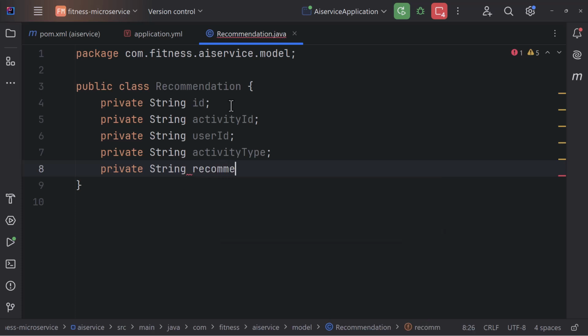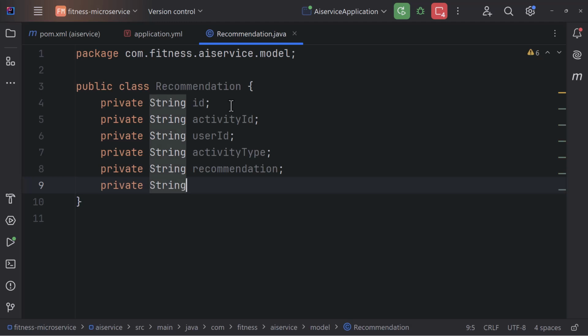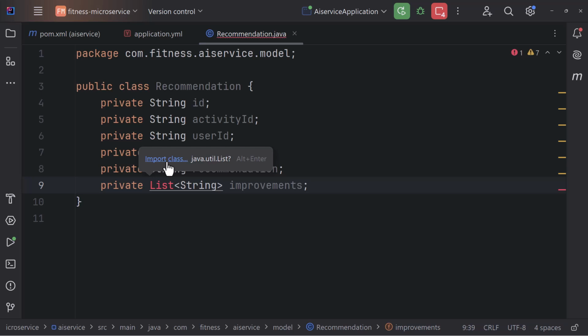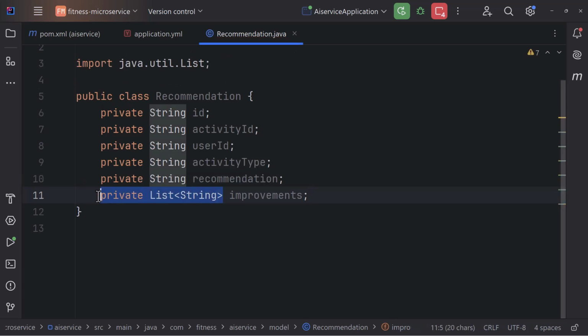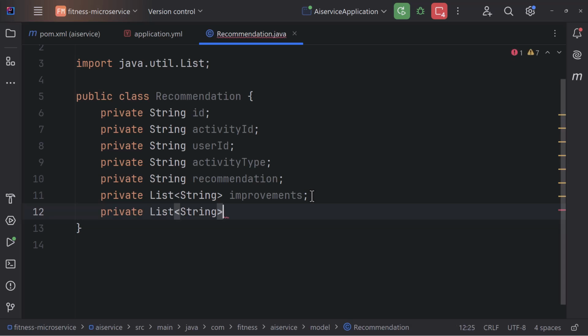And then we'll actually have the recommendation over here. You can see recommendation, and then we will have the list. So I'll say list of string, and this will be improvements, something like this. Let me import this. This is a normal list. We need to keep track of improvements that we get from the AI model.